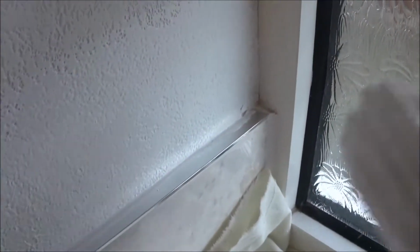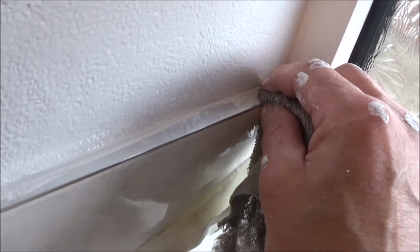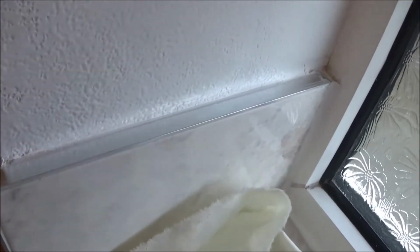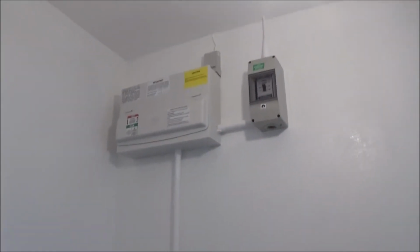Right. Now there's a bit of paint on the plastic, there's a bit of paint on the window, but what you do, just get a bit of an edge on the paper there. Using your damp cloth when you've done the cutting in and the rolling, without touching the wall, like that, you get a perfectly neat edge. No masking tape, no frog tape. There you go, that's how you cut in. That's the first coat on now. You can't really tell a difference.